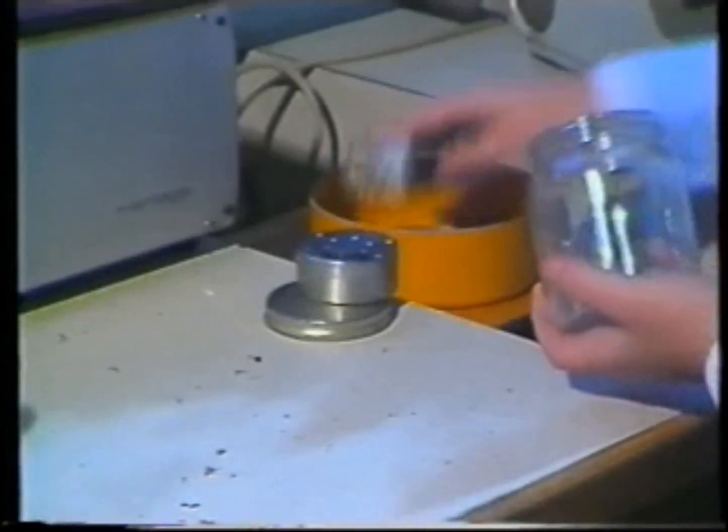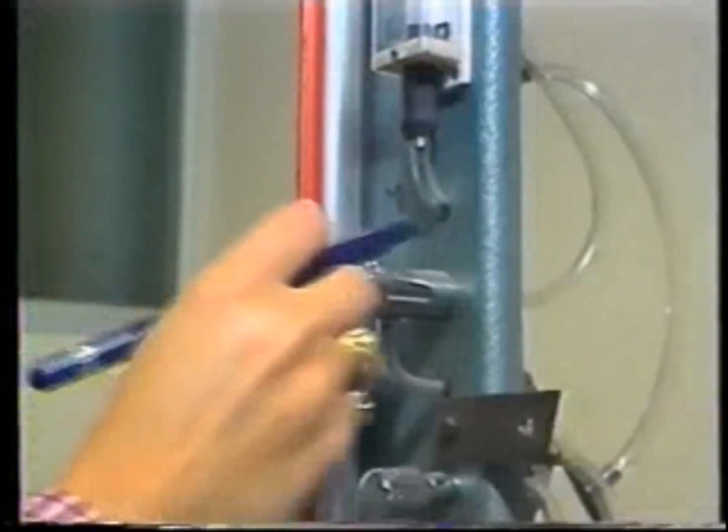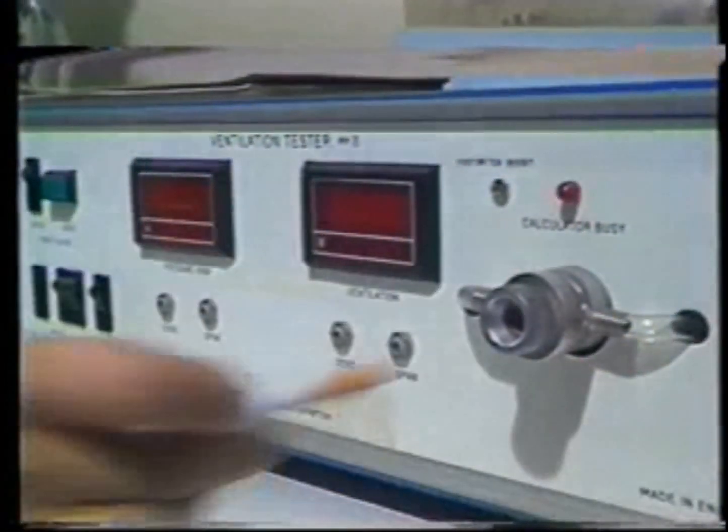Measuring the moisture content and physical parameters of the finished cigarette, which affect the smoking characteristics of the product. In this manner, it is ensured that the smoking qualities of our products are maintained to a consistently high level, whether the consumer is in this country or in the many overseas countries supplied.